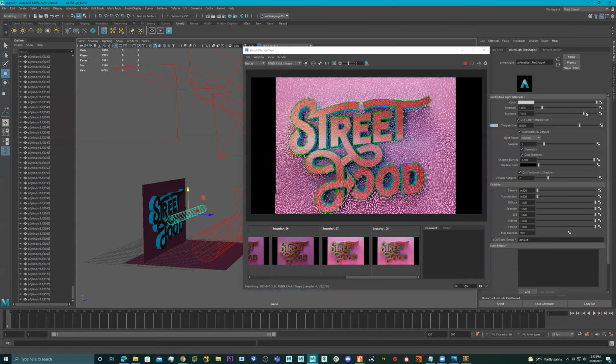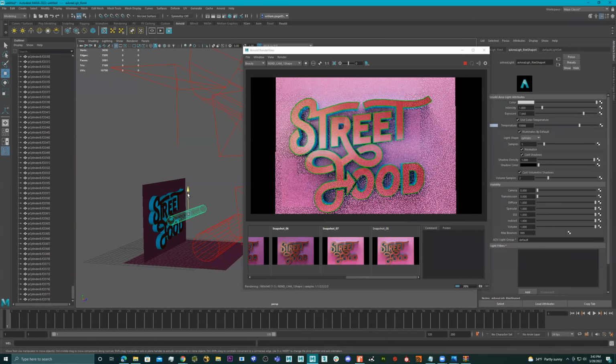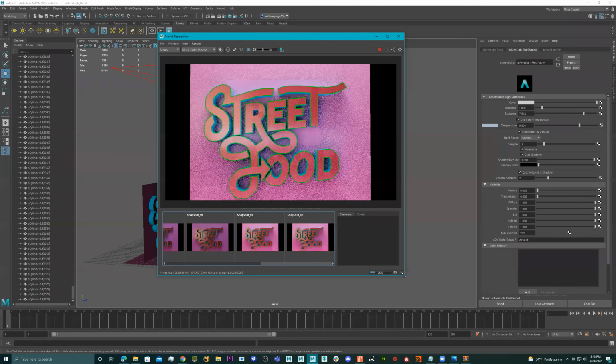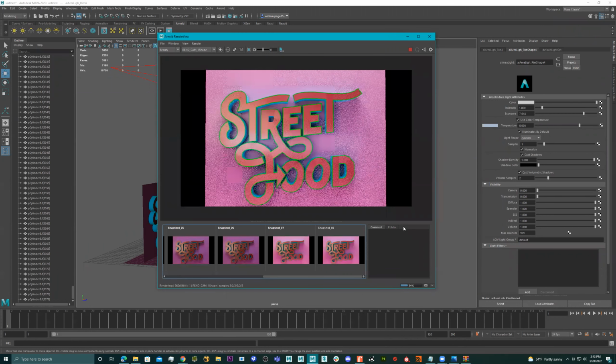And then we can up this, and then maybe put this in the middle. So now we're using the light to give us a little bit more brightness in the middle. We're getting this kind of deal. And there we go. A street food logo. Jazzed up Maya.